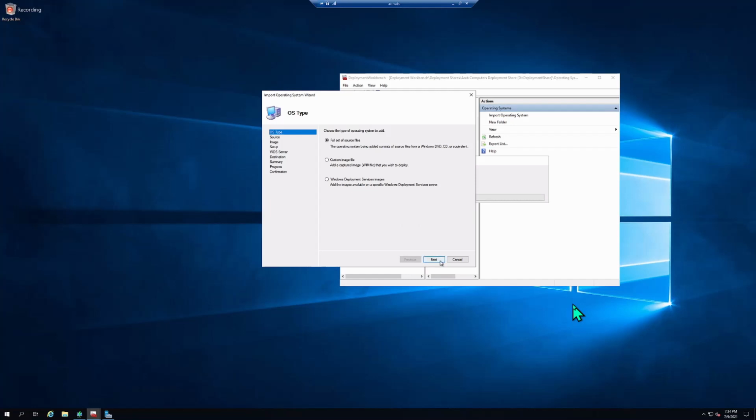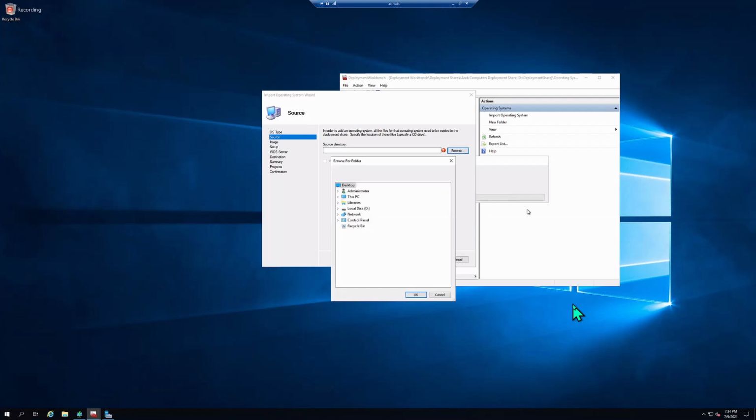So we're going to click Next. And then it needs to know where the file itself is. It could be network shares, it could be anything, it really depends. So we're going to click Browse. Let me just add it here. It's going to ask me where the file is. Since I have it in the drive here, I'm going to go to the D drive and select OS.